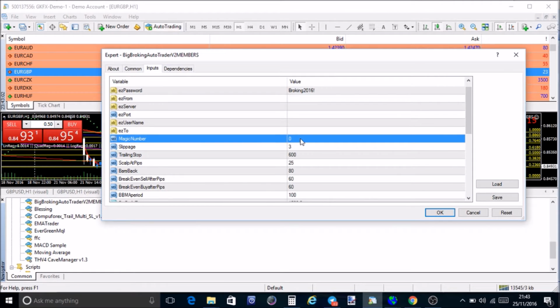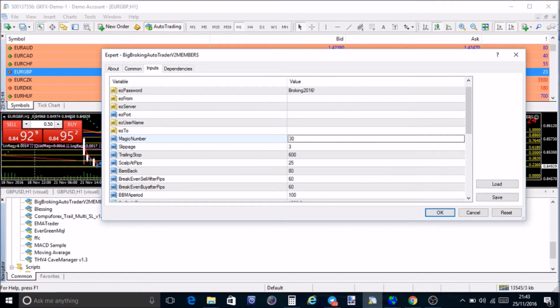So what I've done is make this dynamically generate magic numbers in the background. If you start setting up a magic number, let's say we put in magic number 1, and then you go to set up your second chart, rather than using magic number 2, you could start them at 1,000 if you want; it makes no difference to us. But if you start on magic number 1, the magic number on your second chart can't be number 2. It must be at least number 10. Likewise, if you've set a chart up using magic number 10, your next chart you need to set up as number 20.